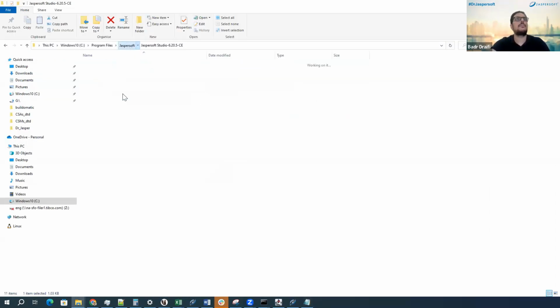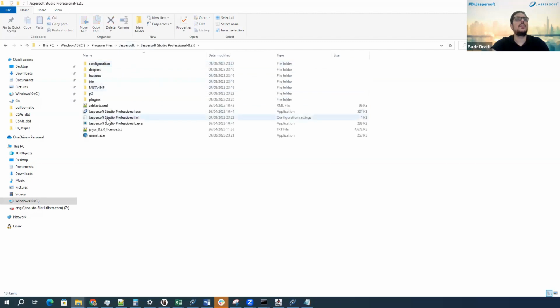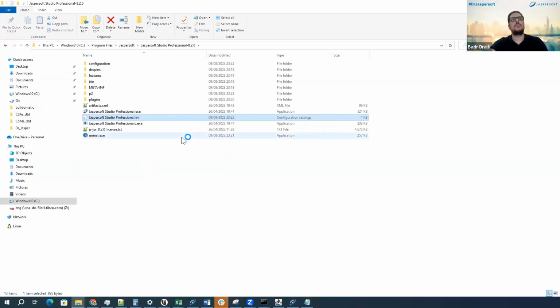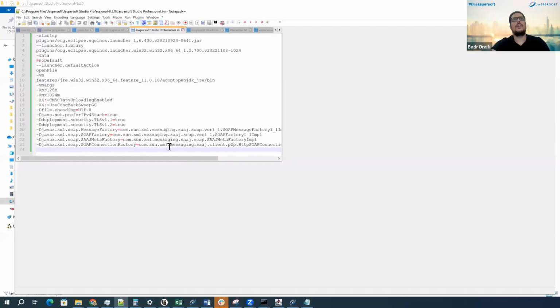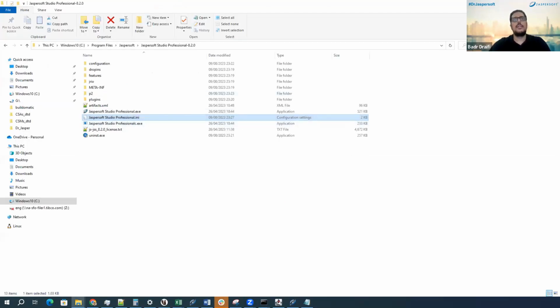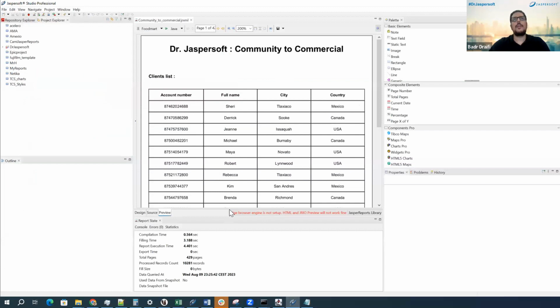You can do the same in your Professional installer as well, and it will get rid of that message, and it will allow you to run HTML5 charts and export charts and maps. You can just go to the end of the file and add it here. All right, that's a little bit out of topic, but I thought it's worth mentioning for you too.